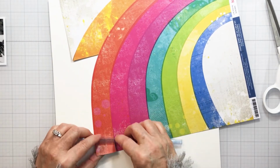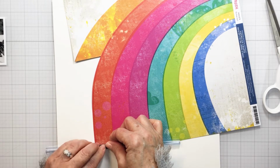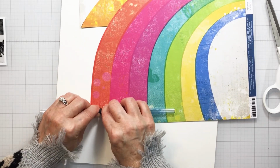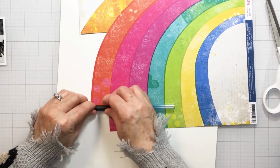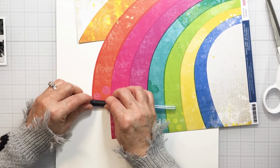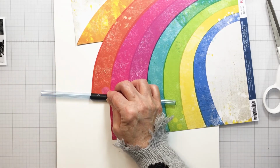Okay, so what I'm going to do is take this plastic straw and curl these papers. And what's really fun is this paper is black on the back, so we're going to get some really nice high contrast here. I'm going to roll this with this straw, and this is a really nice sturdy plastic straw, and because this paper is curved, it's going to be a little bit tricky. You're going to have to work with that curved paper.